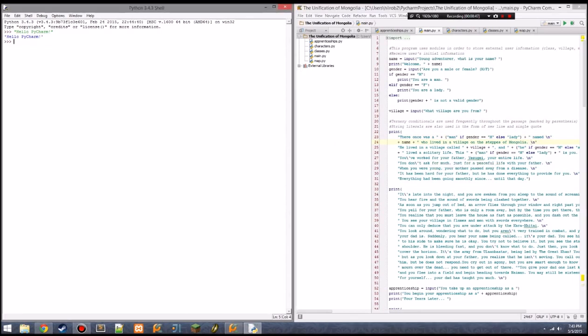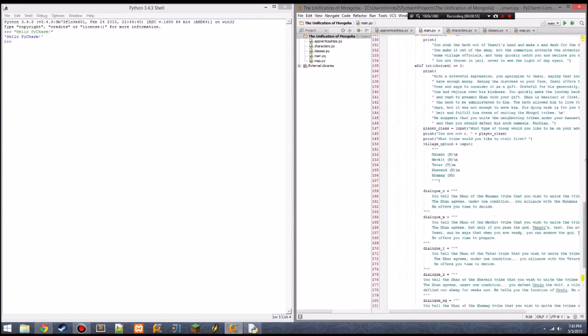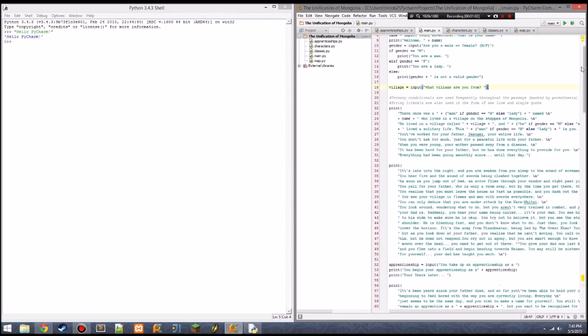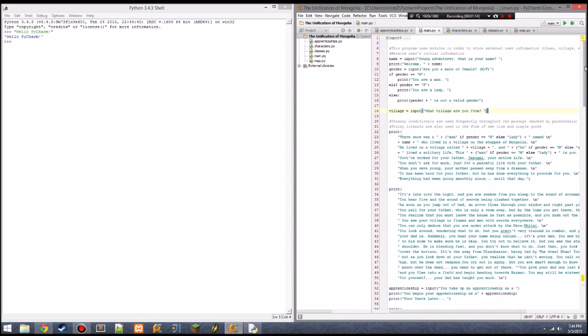If you're writing a large program like this game I have here, by the way, this is going to be released pretty soon. And once this video is uploaded, it should be released by then. But anyways, when we have a large project and we run it in idle, it will just tell us one error, and then we go to the next error, and then it can be very problematic. Whereas in Pycharm, if I mess up, it gives me a red line and it tells me what's wrong.